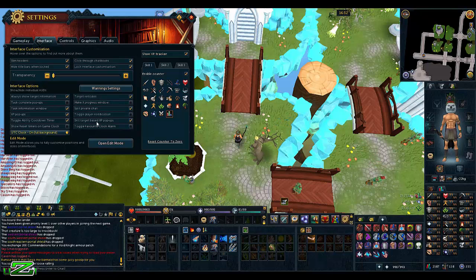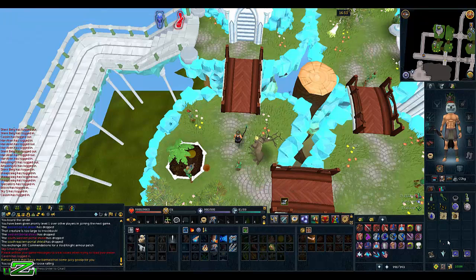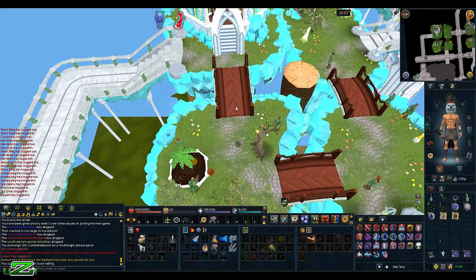So basically, even if you're 99 in every skill and you still want to get pop-ups in them while you're training them, that thing that comes up shows you your current XP, so you don't have to go into your skills interface. You just set any level target. I've set all of mine to 120 in every skill, and then click this. So there's a tick in there, and that means that it will show up while you are training that skill, which is pretty nice. I don't know why I prefer it, but I just do.